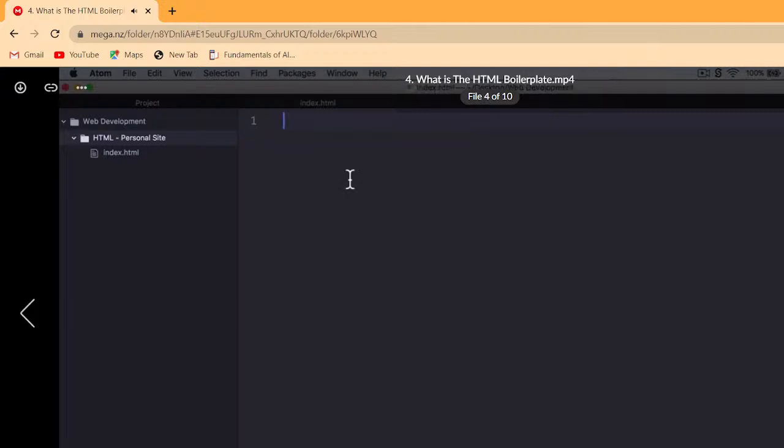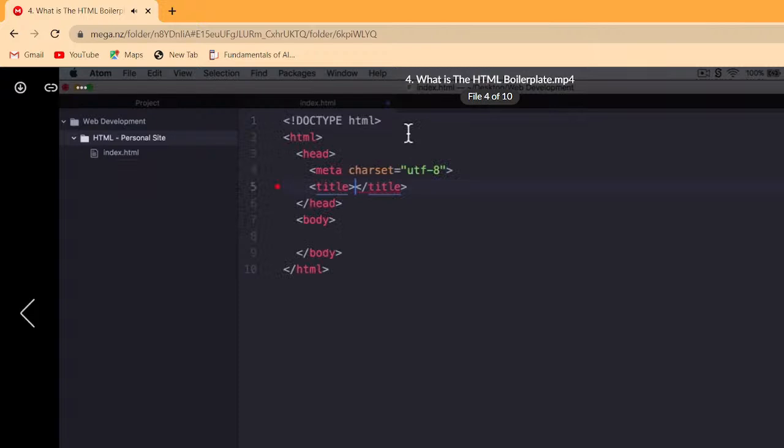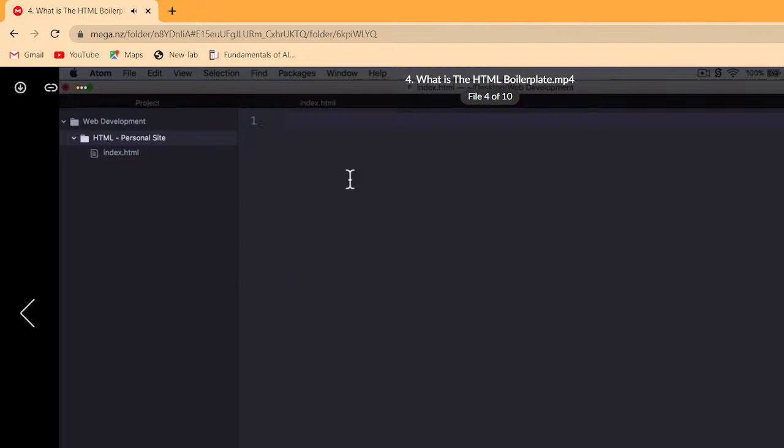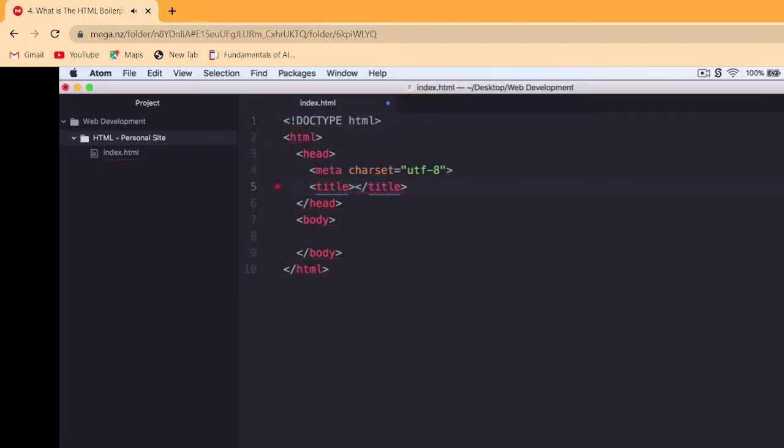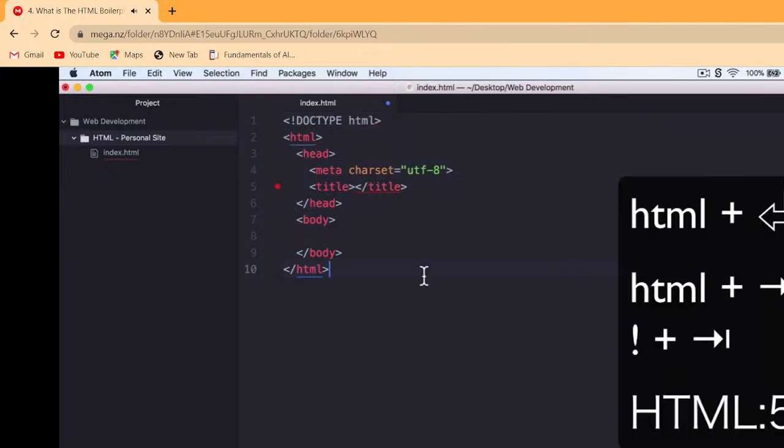Now, in order to create any HTML website, there's a little bit of boilerplate code that's associated. Because we installed the Emmet plugin, we can simply write HTML and then hit enter, and it will insert all of that boilerplate code for us. Now, if that didn't work for you, you could also hit the tab key after writing HTML or typing in an exclamation mark and then hitting the tab or the enter key. Try some of these combinations that you see on screen if it's not working for you.